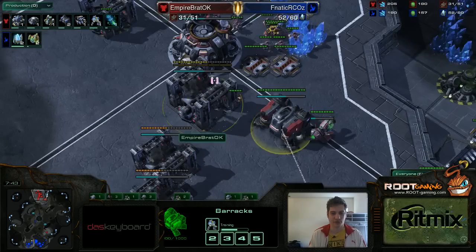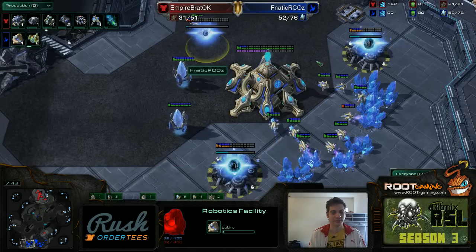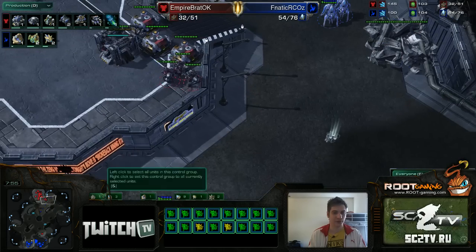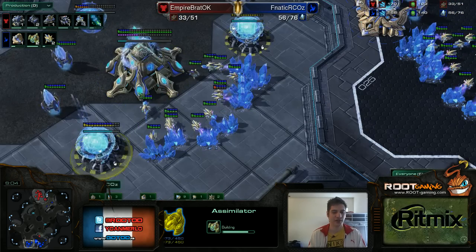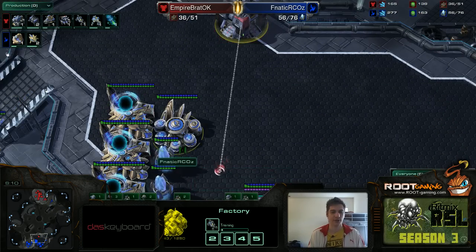Like, I lost so many walkers every time this happened to me. Like 5 minimum. I was now feeling very far ahead. Gonna be chrono boosting a lot of probes, adding a robo, 2 gases at his natural at about the same time I spoke about last game.